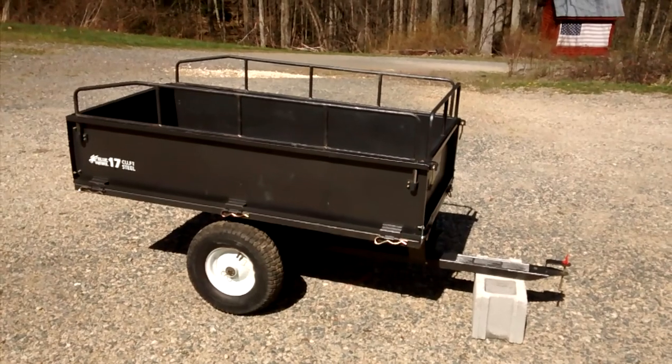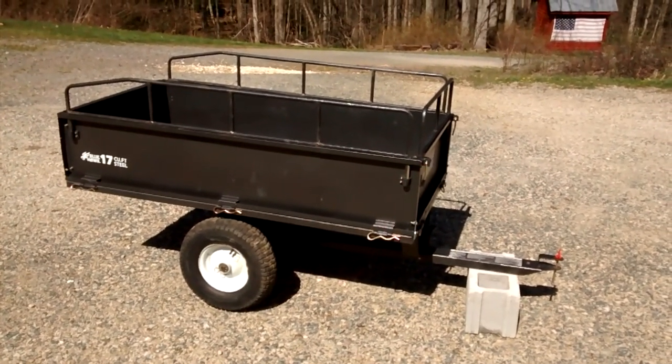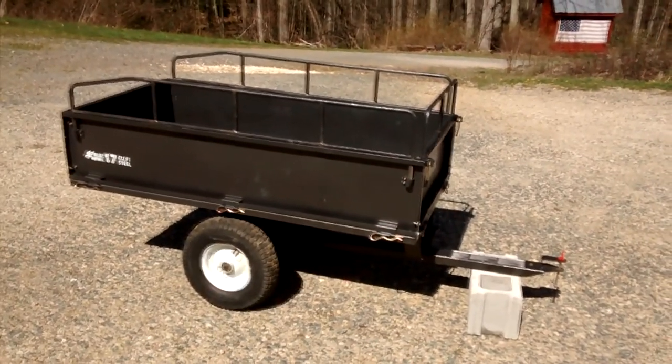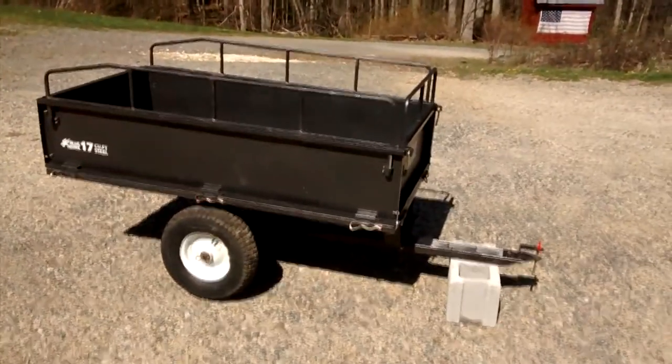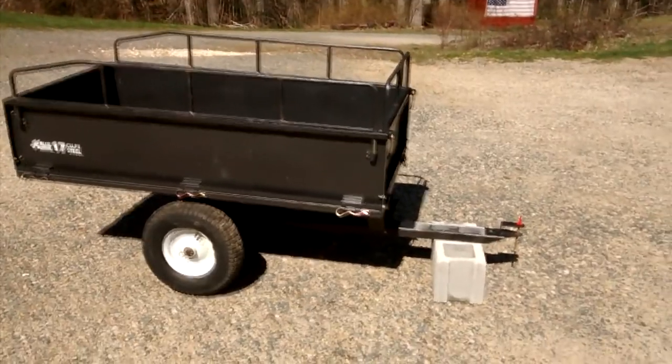You can get a less expensive one like this one here. This one, I think I paid well over $100. I know the regular price was $349, which is absolutely absurd for what this is. And that's what this review is all about.